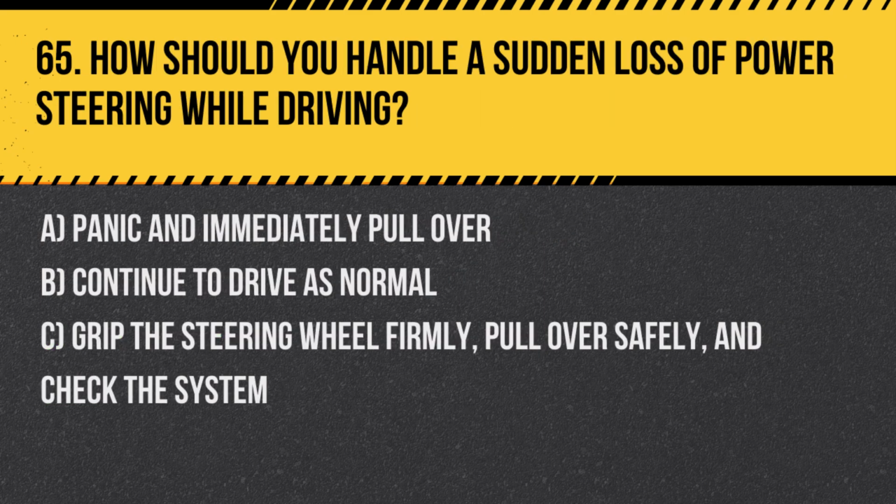Question 65. How should you handle a sudden loss of power steering while driving? A. Panic and immediately pull over. B. Continue to drive as normal. C. Grip the steering wheel firmly, pull over safely, and check the system. Answer: C. Grip the steering wheel firmly, pull over safely, and check the system. If power steering is lost, the steering will become heavier but can still be managed by gripping the wheel firmly and safely pulling over to address the issue.